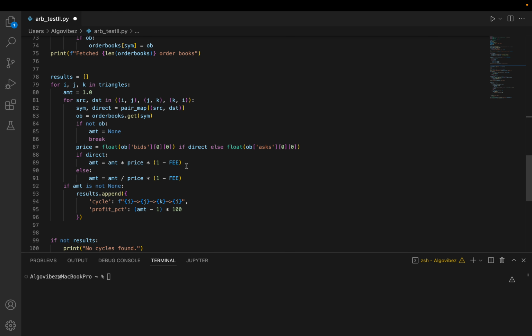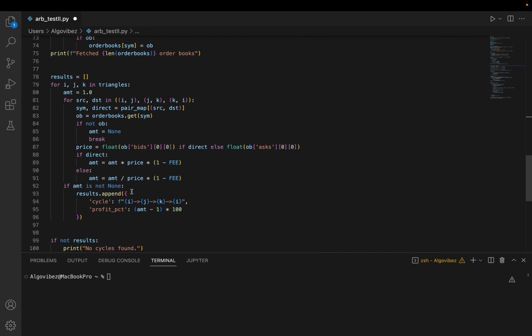Now, if amount is not none, that means if amount is still defined, you compute the profit. And you also store the cycle, so you get exactly what profit this relates to. So you just define I, first asset, second asset, third asset, the initial asset.